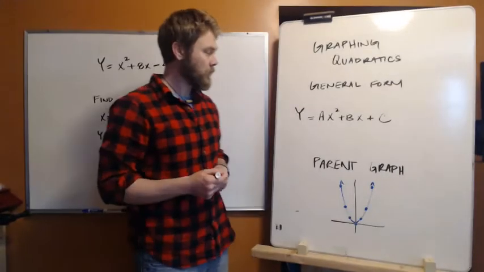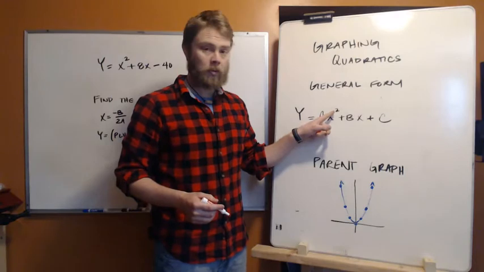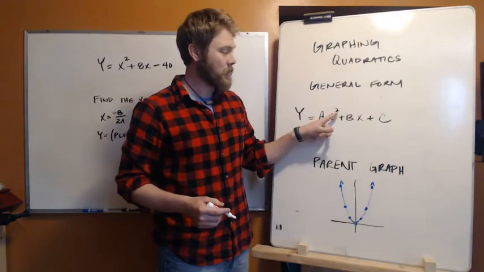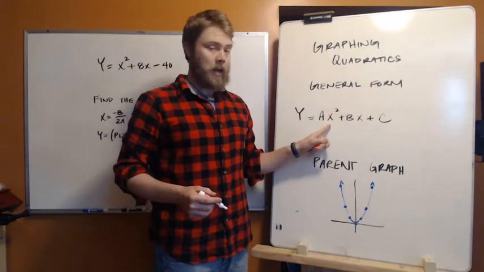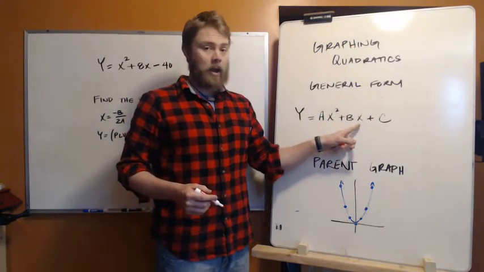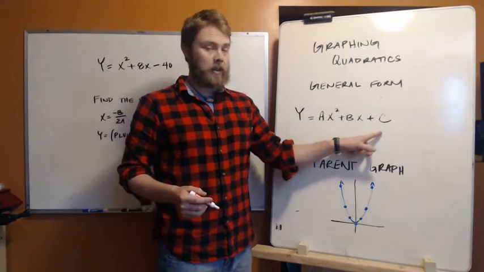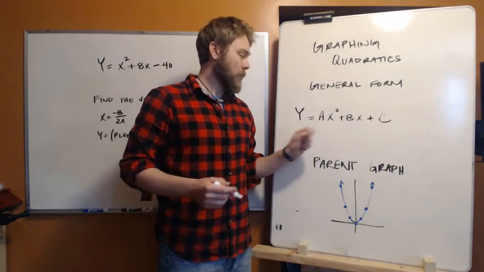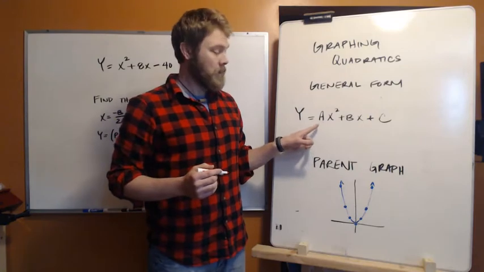General form. And I say quadratics, you know it's a quadratic because one of the things is getting squared. 1x has an exponent of 2. And you know it's general form because there's an x that is being squared and a regular x. And you cannot add these. So have your a, b, and c, and those represent the numbers that are in front of the x.